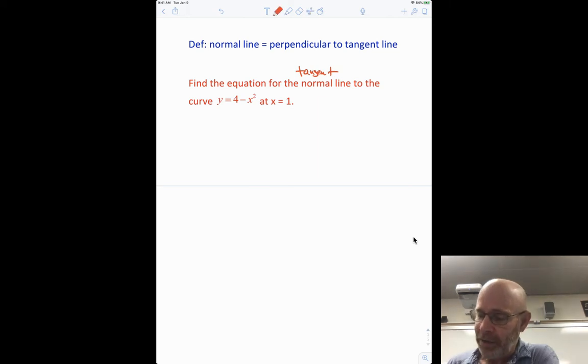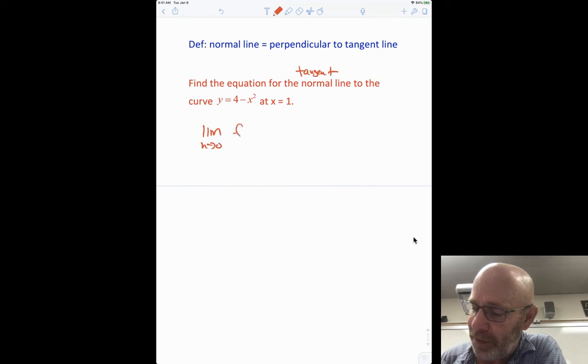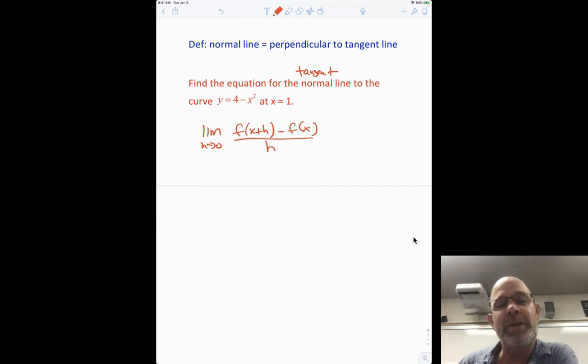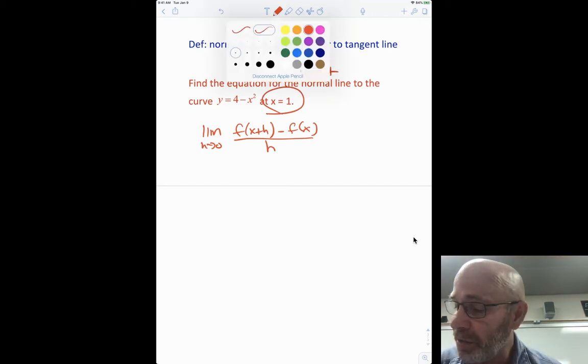So our definition here is the limit as h approaches 0. This is my favorite one: f of x plus h minus f of x, all over h. Now you have a choice. If you want to put that 1 in for x right now, you can do it. I'm never going to do that, because the next problem they might say at 1 and at 2 and at 3. You don't want to do them all, right? So I'm just going to do it with x in there. And then when I'm done, I just put my value in for x that I'm given in this problem, which is the 1.